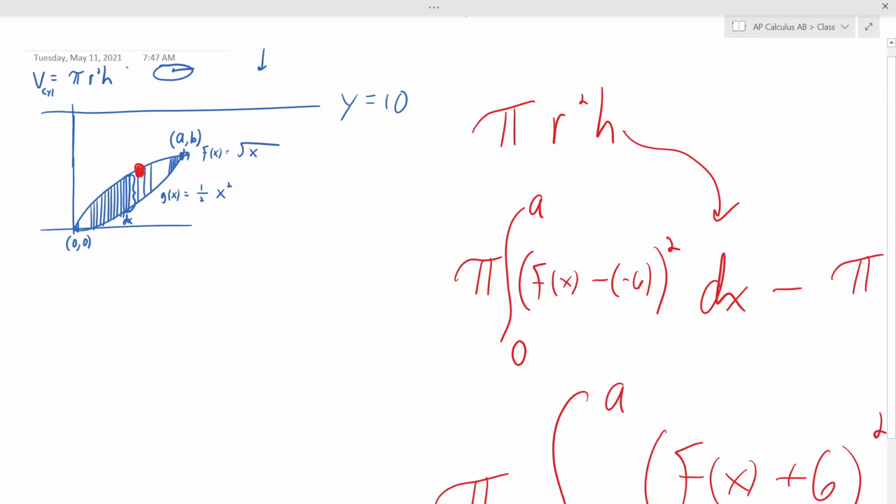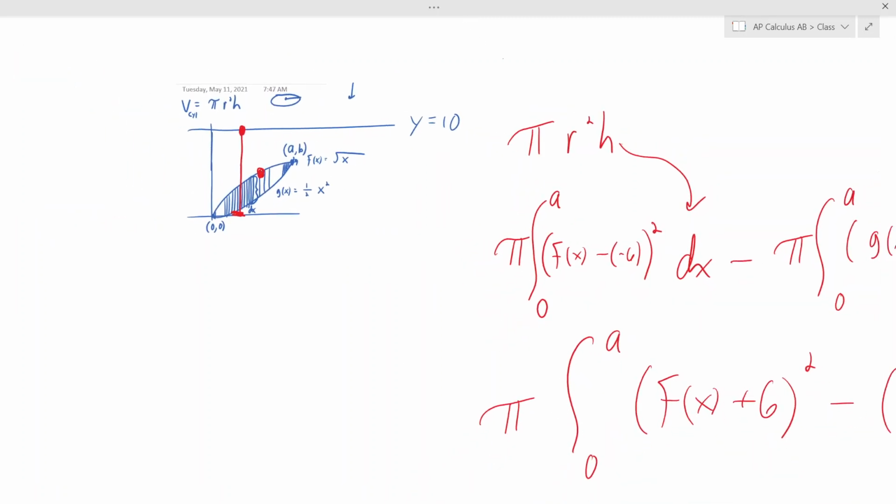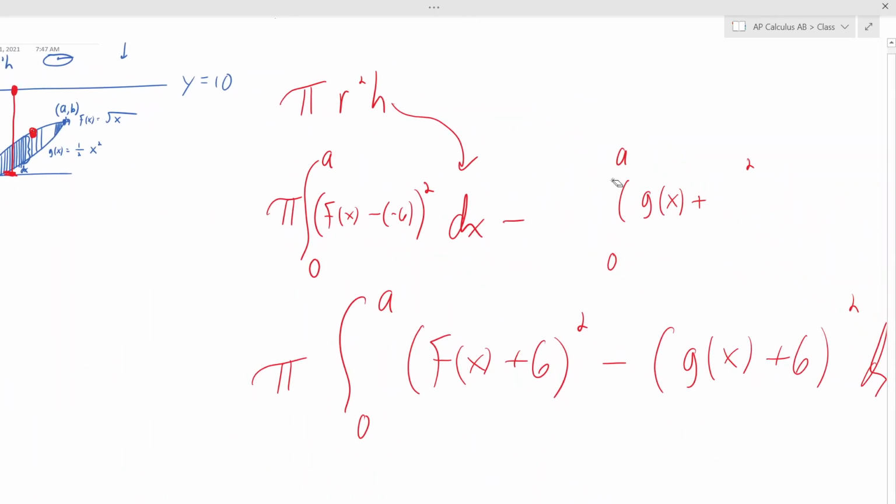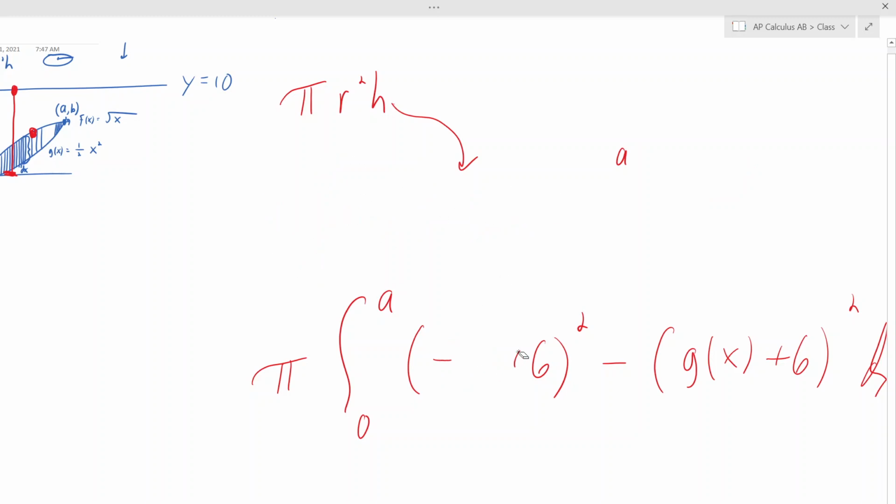I'm going to put my pencil on the axis that I'm rotating around, draw to the outside of the shape. It does not matter which function's on top of the actual region we're looking at. It doesn't matter that root x is the top function. What matters is which one's further away from what we're rotating about. Okay? So big R in this case, you ready? This is how this would change. I'm going to erase this. Big R in this case would actually be that line, which is 10 minus g of x.